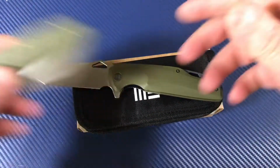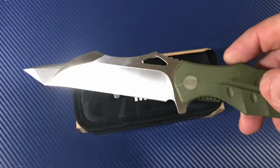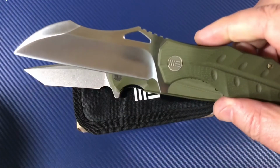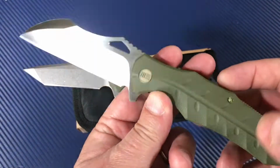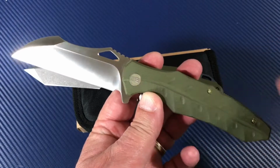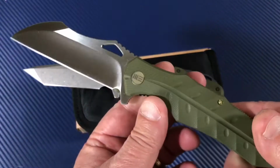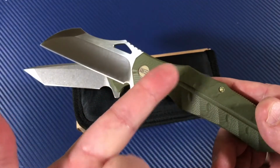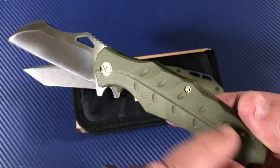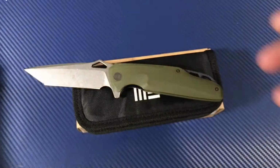We did this one, right? The 701. First of all, this is satin, not stonewash, and you can tell how crapped up the blade looks now. Thank you very much. But I like satin. This is my Seattle Seahawks knife, right? So if you're a Seattle Seahawks fan, you must buy this knife from me. Or Blade HQ or wherever. This is your team knife. Seattle Seahawks, what colors? Navy and green, maybe? There you go. So you could just do this in navy, all the titanium, it'd be your Seahawks knife. Okay, stop it. But that's cool.